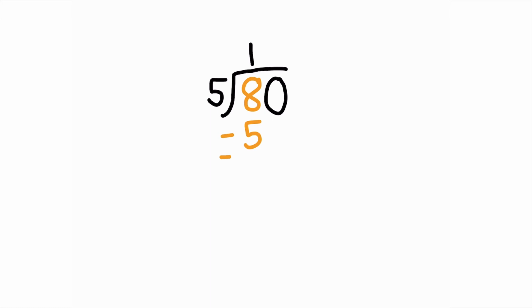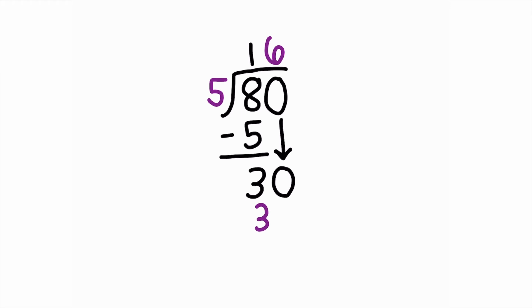Then, we subtract 5 from 8 to get 3, and bring down the next digit, which is 0, to form the number 30. Finally, we see how many 5s can go into 30. Since we know that 6 5s can go into 30, we put 6 on top of the 0. Now we check if 80 can be divided exactly by 5. We will multiply 6 by 5 to get 30, and put this answer below the other 30. When we subtract 30 by 30, we get 0, which means that 80 can in fact be divided exactly by 5. For our next example, we will divide 81 by 5.